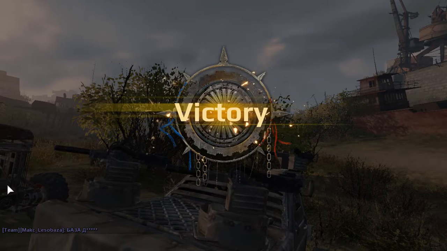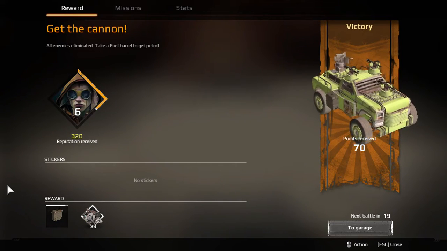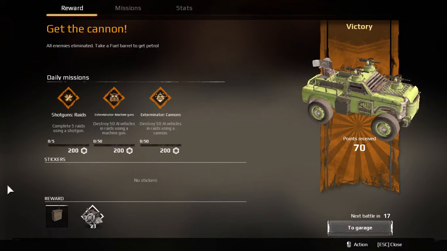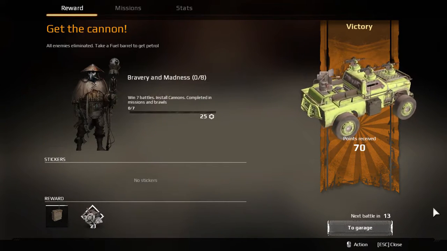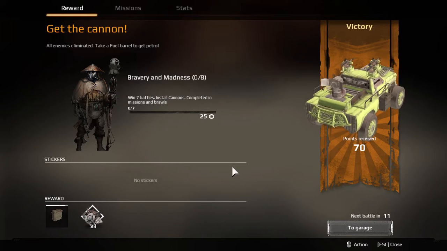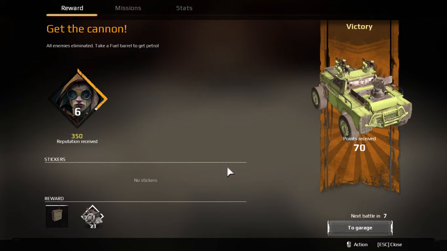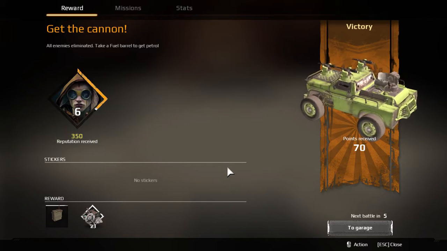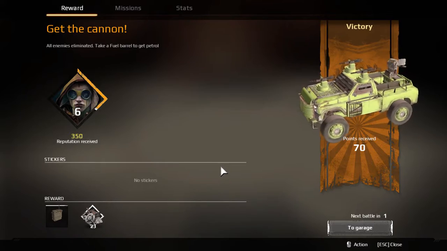Yay! Victory. And what have I got? A radio? Okay. But I want the cannon. I might have to take a couple of weapons off it, because you've only got a certain amount of power, unless you increase the power.